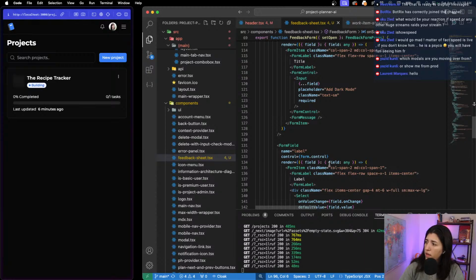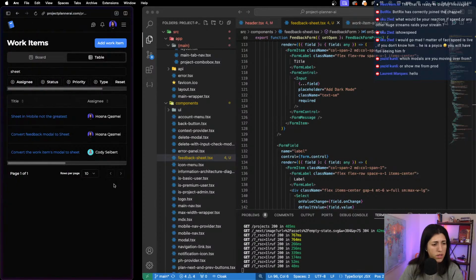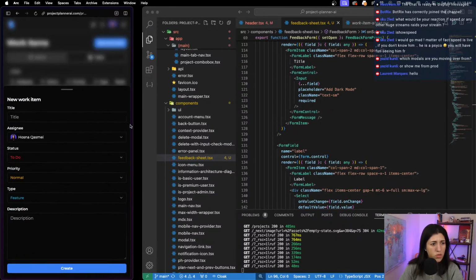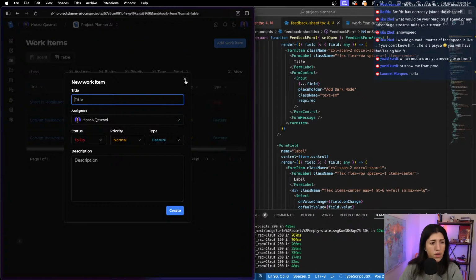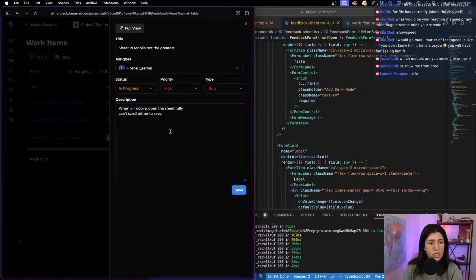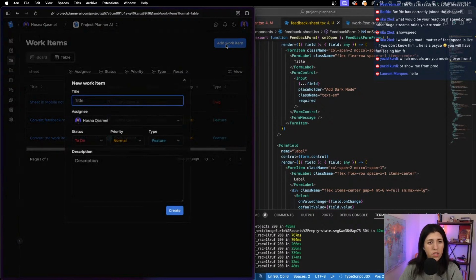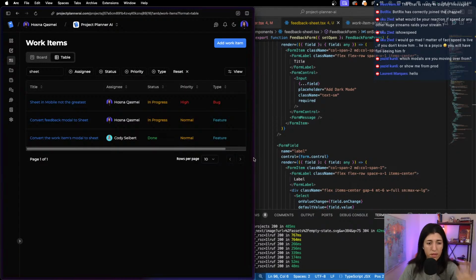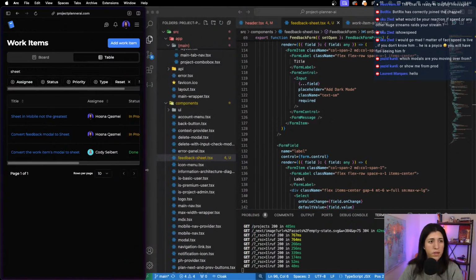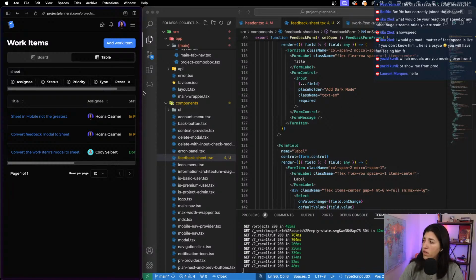Hello, thanks for joining. Okay, sure. Wait, did I not show you from prod? This is a drawer. And if I make it open, this is a modal. Right now, if you click this one, it gives you a sheet. But whenever we click on this, we want it to give you a sheet, not a modal. That's what I'm trying to do. So I'm trying to make this into a sheet, and then remove anywhere that I'm using a modal, so then I can clean up the code base for any code that we're not using. Does that make sense?